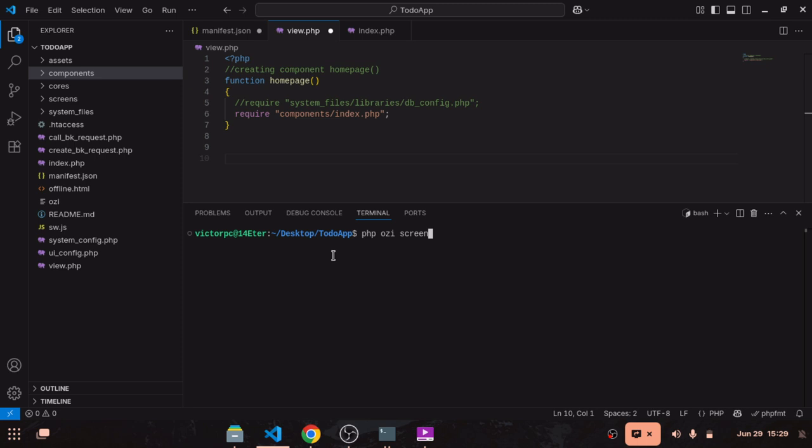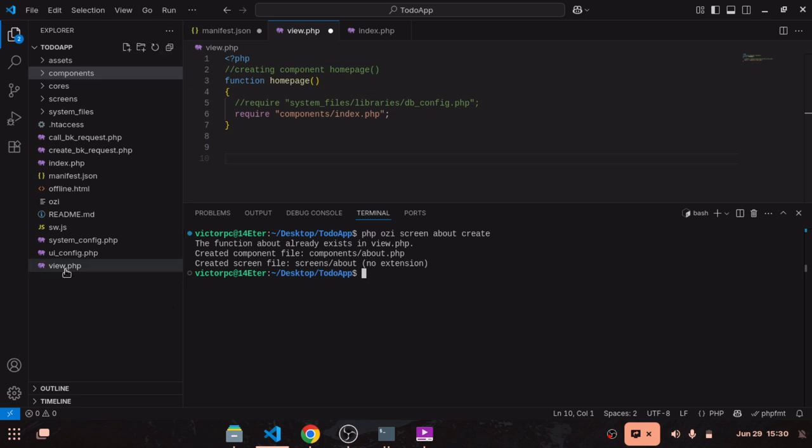If it's a plugin, you do plugin. If it's a widget, you do widget. So you are doing php ozi screen. What's the name of the screen we want to create? About. So that's it, and then you hit enter, and it says it already exists.